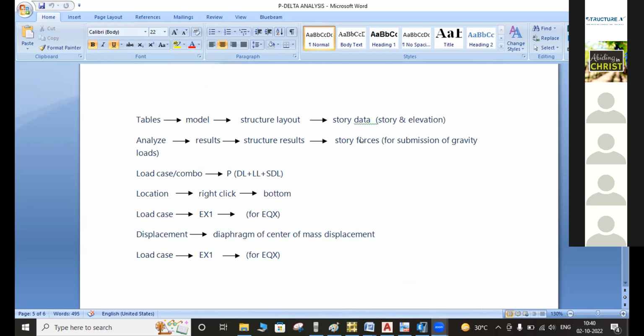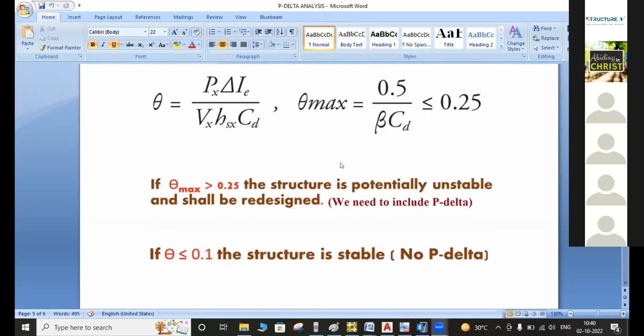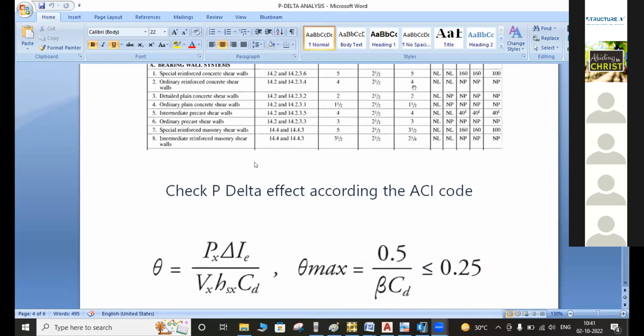So in that part we need to identify the elevations, the story forces, center of mass and displacement. Finally, all the values we need to put in. For the gravity loads, we need to define the pattern, sorry, the load combinations, all the gravity loads. Then the lateral force, height, the code's extra parameters, the importance factor, and the amplification factors.